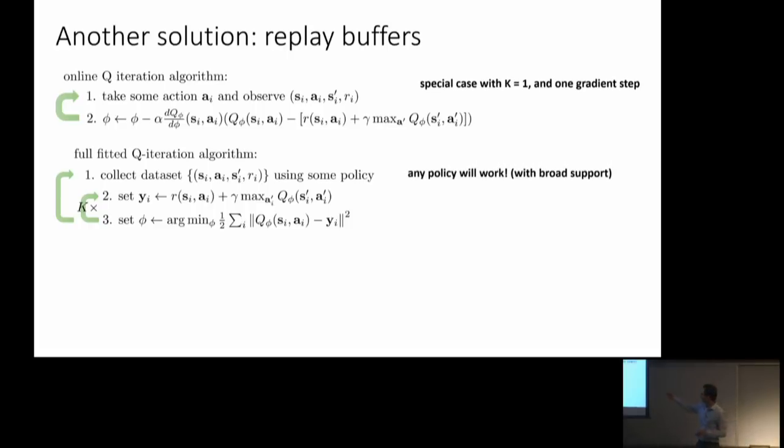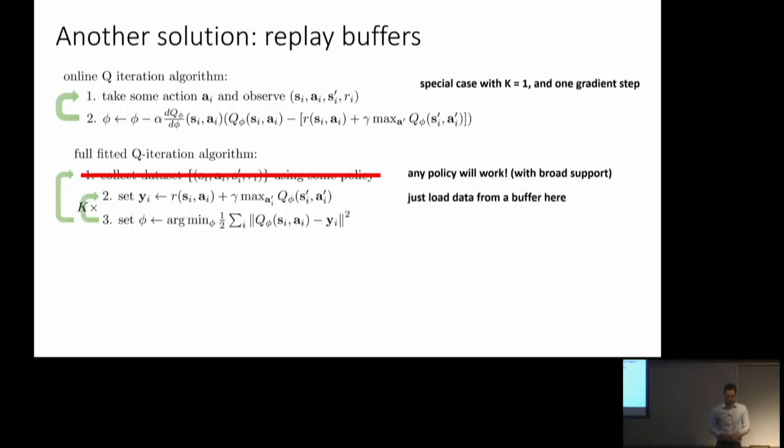And of course, any policy will work for step 1, provided that policy has broad support. So that gives us a lot of freedom in choosing how we get our data. So we could, for example, not collect any data at all after the first round. We could say, let's just grab a bunch of random data, stick it in a buffer, and then forget about ever interacting with the world again and just train on that random data. Now that random data might not actually cover all the regions that we might want to visit, so that might not be a very good algorithm. But if you collect enough random data, eventually it might be a very large amount of data, but eventually you'll have enough that just with random data, this should in principle work.